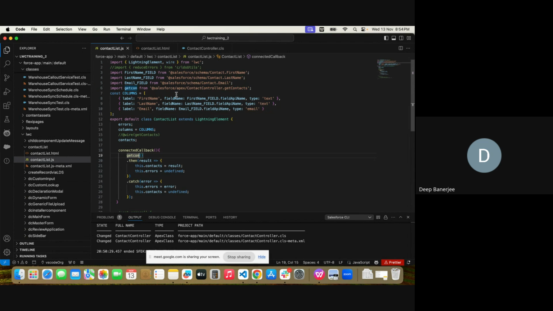Now whenever you need some server side actions, then you have to write an Apex class. Now if you write some Apex class and want to call it in any LWC component, how can you do it? Here I just fetched the list of contacts. That doesn't mean that only for getting the contacts we need Apex.